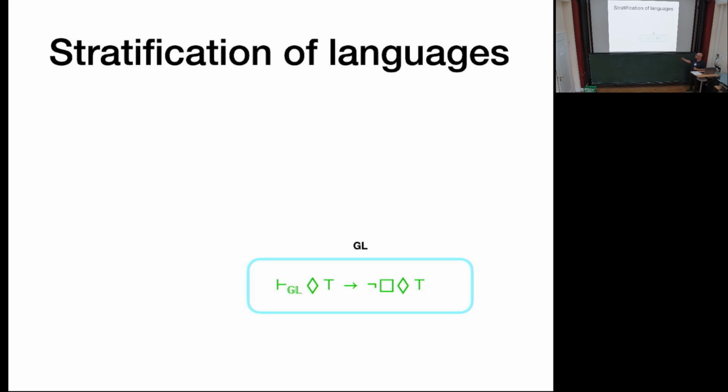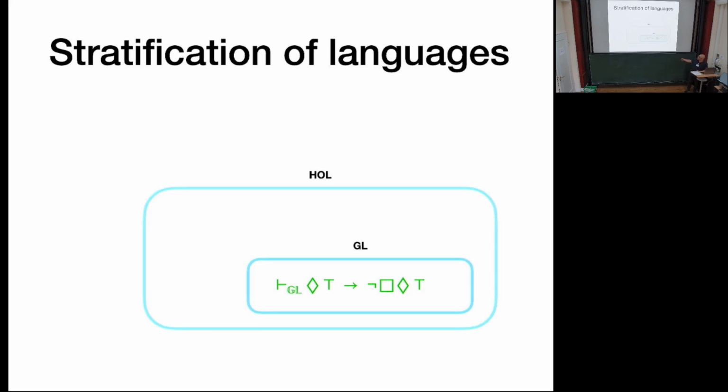So you start with GL. For instance, here you have the formulation of the second incompleteness theorem of Gödel. And I use green in this slide to denote formulas of GL. And you have a larger container which is higher-order logic. For instance, here you have the necessitation rule, which is one of the rules of the logic. And you see I use green for the GL formulas and theorems, and blue for the HOL syntax. So here you have a theorem of HOL that says that for any formula A, you have this implication, okay?